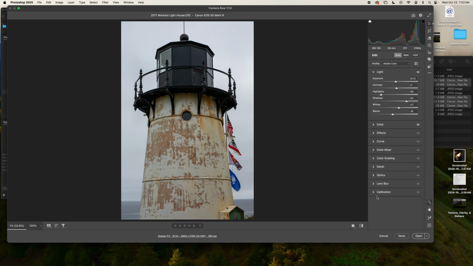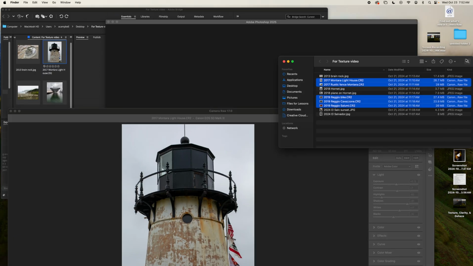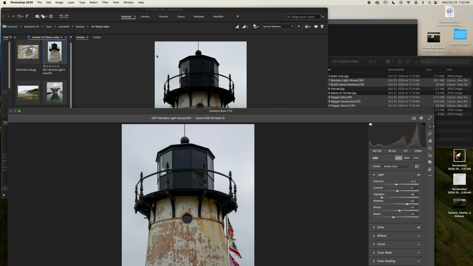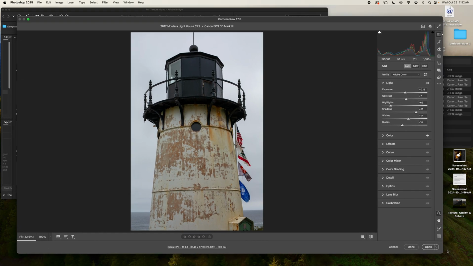And then you have to answer one of these questions down here. Cancel it, done, or open it in Photoshop. So if you don't do that, the computer won't let you go on to do anything else. You try to click out and log out and it won't let you. It's because it is waiting for you to answer one of these questions.